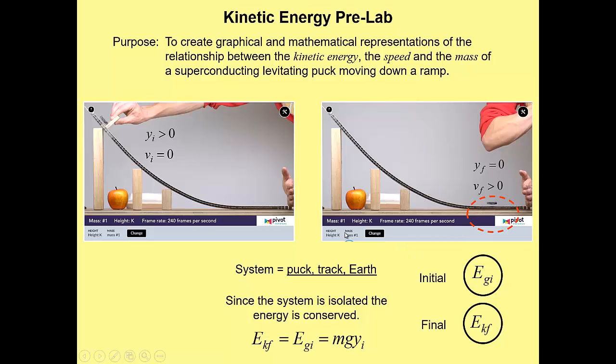We're going to use, although there are two different masses in the videos, we're only going to use mass 1. Okay, I don't want you to change the mass because it's hard to keep the speed constant. So we're just going to do 1/2 of the lab. We will be able to figure out where the mass figures in during the post lab. So do this whole pivot, take the data in the pivot, follow the instructions, and then you can finish your lab sheet after a whole bunch of work also with graphical analysis. So I hope you enjoy doing this rather cool kinetic energy lab using Pivot Interactives.